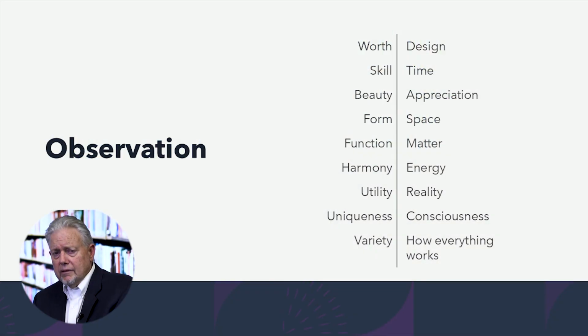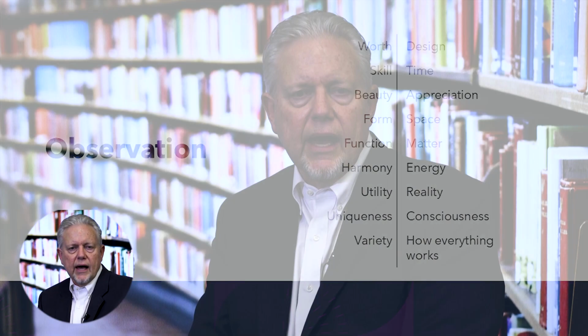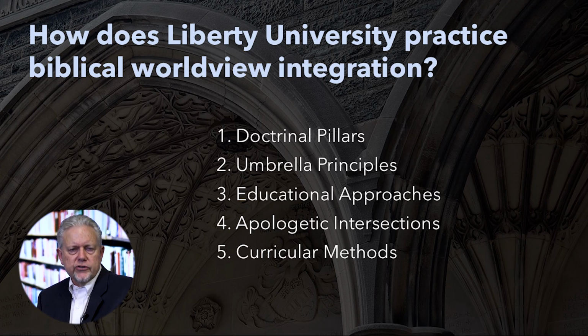Then there's the concern of observation, and this is really kind of simple out of the book of Genesis, chapter 1 verse 1 through chapter 2 verse 3, simply observing the wisdom that God has established in His world. And you can take a look at this slide and consider some of the words. It would take a long time to unpack some of them in the scriptural account, but nonetheless, we see things like beauty and function and design and appreciation all the way through Genesis chapter 1. Those kinds of ideas would be helpful as we teach our students.